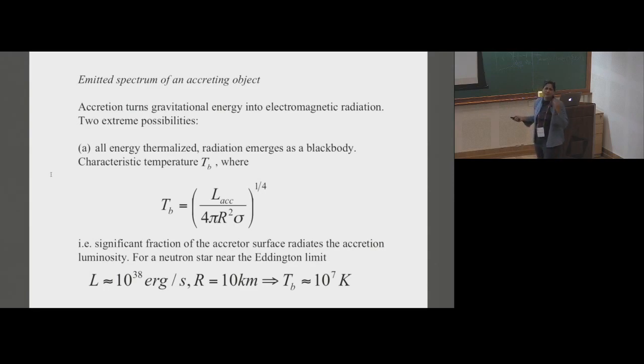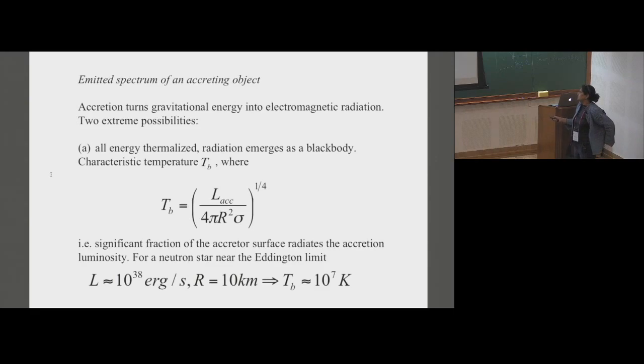So then you can do a simple back of the envelope. Again, this is back of the envelope; for the most sophisticated models, there's very good radiative transfer that is now done. But this is just to give you a feel, give you a sense, right? So there are two extreme possibilities, as you all know. One is you can just say all the energy is thermalized, right? And the radiation basically emerges as our favorite black body, right? And the characteristic temperature then we can actually calculate will just be from the accretion luminosity. This is Stefan-Boltzmann's law, so you can all see that. And if all of it comes out thermalized, obviously when I'm going to do the two extremes, you know that the real universe is the sum of the two, somewhere in between. We can bracket the extremes.